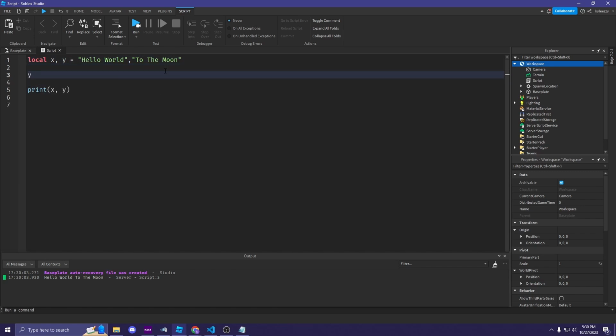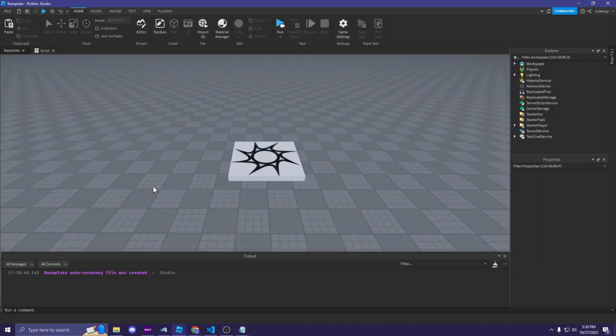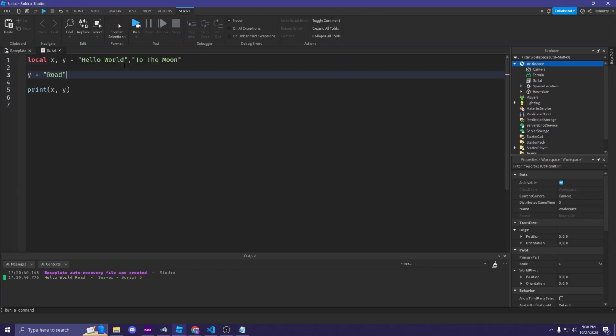So we can change its value by saying this variable name equals a different word. I want it to be, I don't know, say road, capital R. So we print this out. Hello world road, right? Instead of to the moon, we assigned it a new string, which is road, and that's why it gets overwritten.